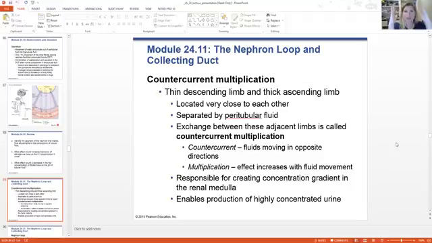Why has it been diluted? Because on the descending side, all of the water was being reabsorbed. So you have water being reabsorbed from one side and solutes being reabsorbed from the other. So the solutes are going to be reabsorbed by our thick ascending limb into the peritubular space because the surrounding fluid is diluted. What does that do? Well, it's going to increase the solute concentration of the peritubular fluid, which is going to then do what? Pull more water out of our descending limb, which is going to what? Pull more solutes out of our ascending limb, and so on and so on and so forth.